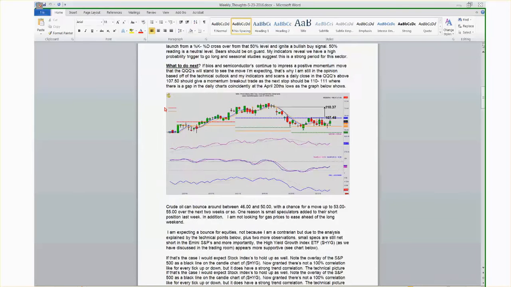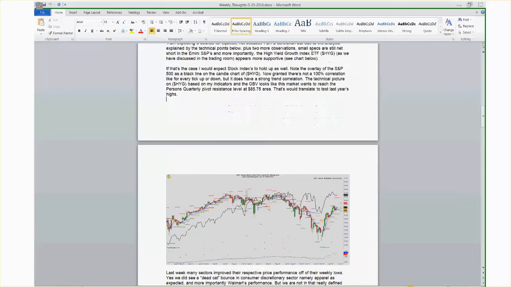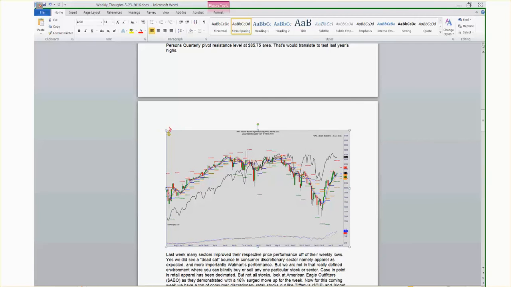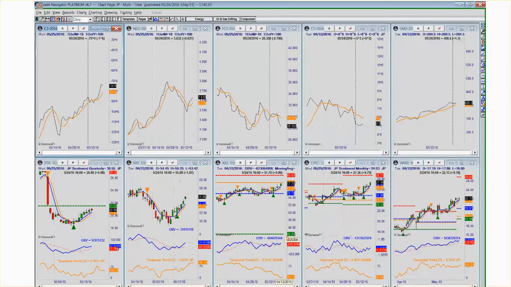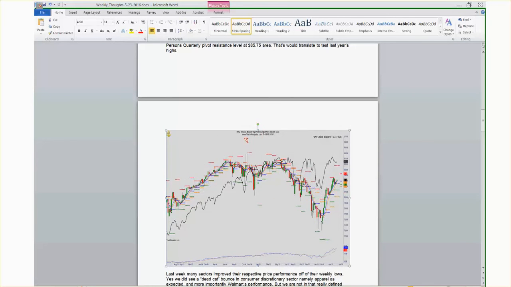One of the other concepts besides being a contrarian: if everyone sees a head and shoulders top, it probably isn't one. But one of the main culprits, by the way, how many of you folks remember back earlier this year, and I'm going to just use this chart just for the heck of it. Just let me use this chart off of this Word doc here. This is called the High Yield Growth, HYG. How many of you guys remember this thing? You remember this thing, the High Yield Growth ETF? This is the corporate debt yield ETF.